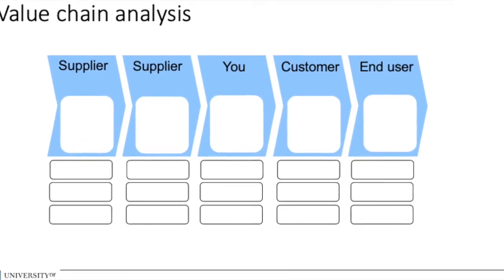So another useful tool is something called a value chain analysis. So of course, however simple your business, you always sit in some kind of supply chain. You're always buying something, even if it's just electricity to run your computer. You're buying something off somebody and then you're selling to someone, and usually it's an extended chain. So, even when you're buying something off somebody, they themselves are buying something off someone else. And your customer may actually sell on to another customer. So you can get the feel for it here.